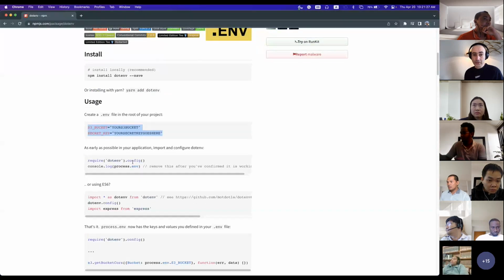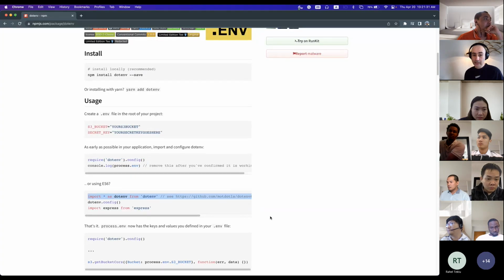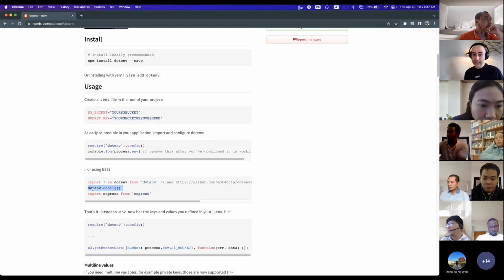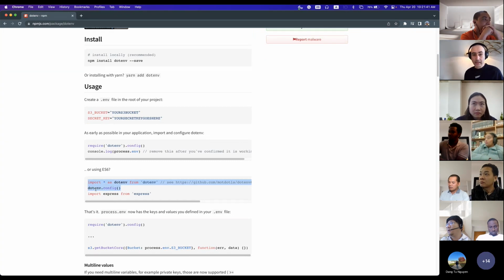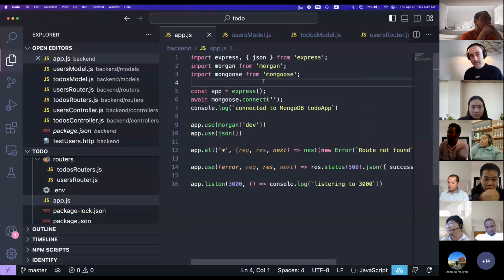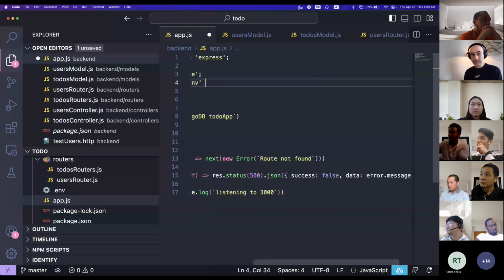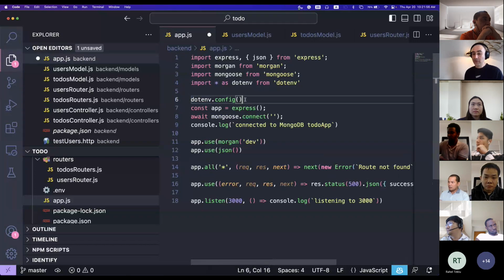And next, in order to use it, we need to import .env and then call .env.config. That's for ES6 syntax. So in my app, I'm going to import .env and then call .env.config.